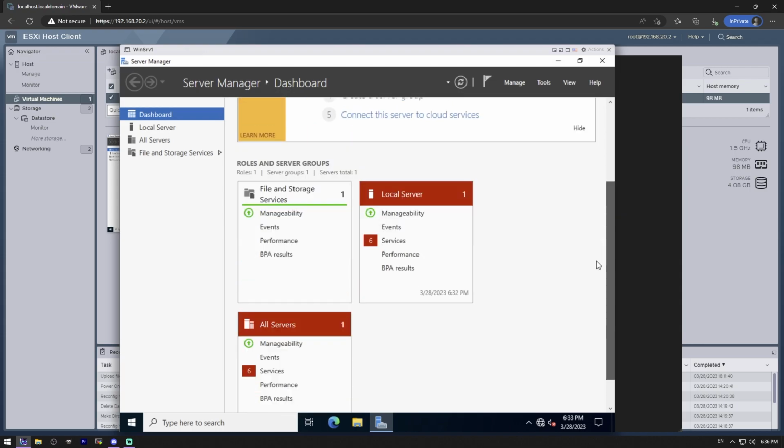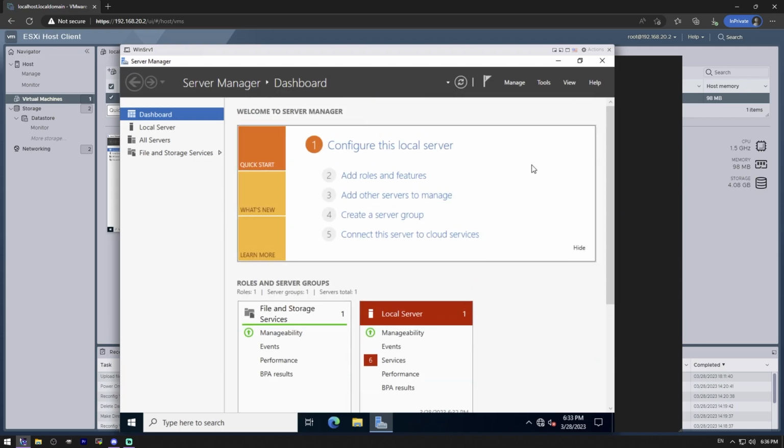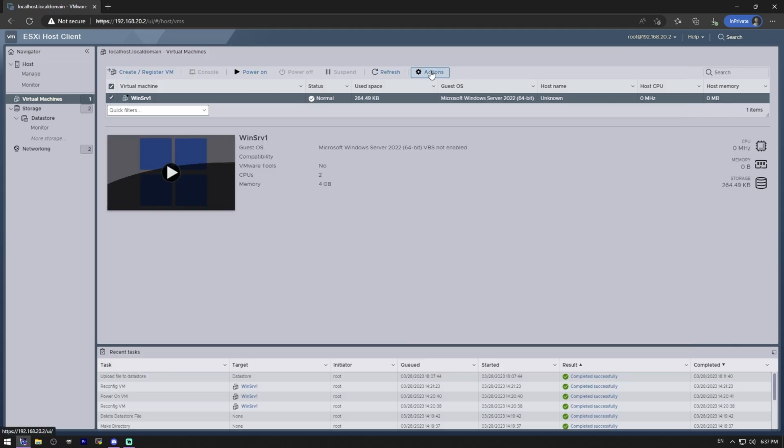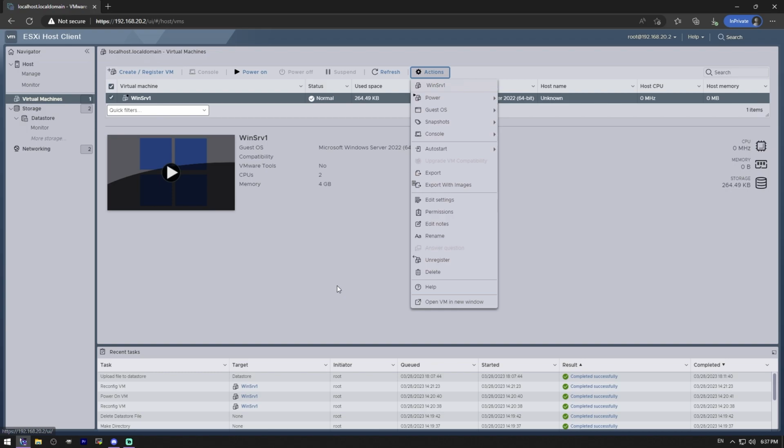We're not doing any roles or features at this time, but this is probably going to become our domain controller. It might also become our template box. When you have a vCenter, you can do what's called templating. You can take an image like we just made, turn it into a template, and then what that will do is it will allow us to make multiple VMs without having to go through that whole Windows Server OS install step again. That'll all be done. We'll run a thing called sysprep. Sysprep will then clean the machine, make it look brand new, and then we'll be done.